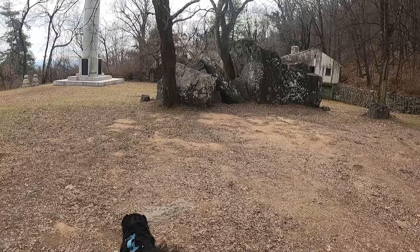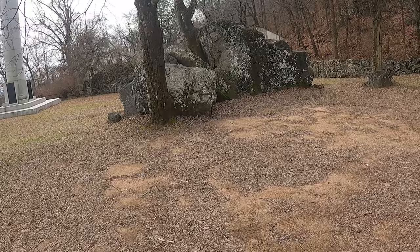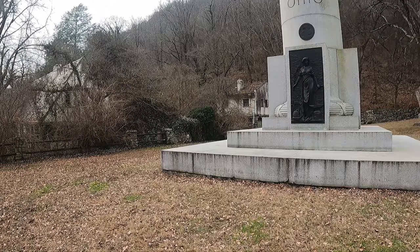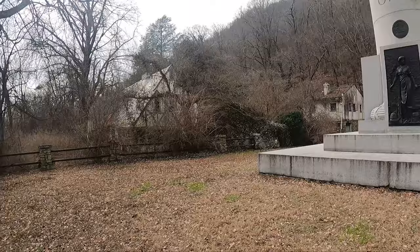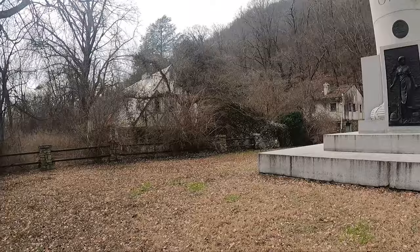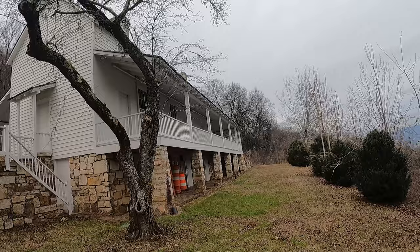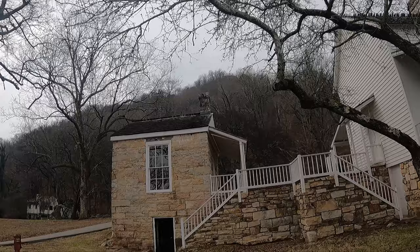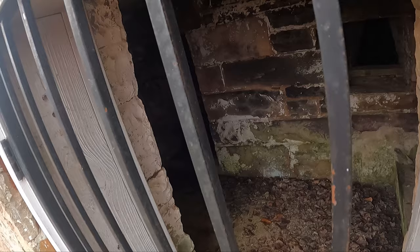I'm going to get Nolan out of the car and let him walk around the side with me since there aren't any people over here. Look at those huge boulders. There is a beautiful old house that goes with this old garage on the other side of that wall — it's not part of the Craven House property, though. And this is the Ohio Monument. Look at all those steps down. This little stone building is a cistern, and up in there they would store water, which I'm assuming came from the spring house up the hill.